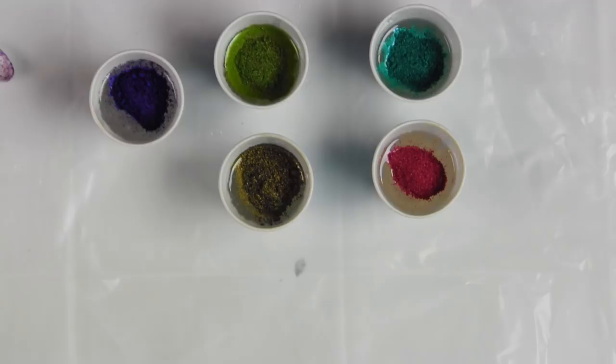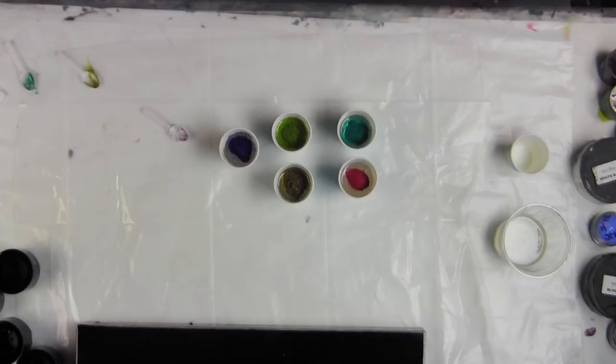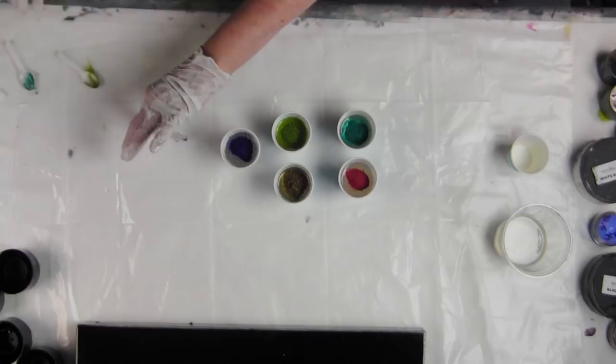I don't know if I'm going to use any white, but I do have some clear, because I like using clear for texture, and I've been watching other artists, way more talented than I, using clear on top to get some more dimension, because it pushes it down and creates other color combinations.